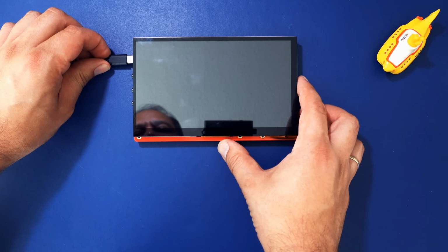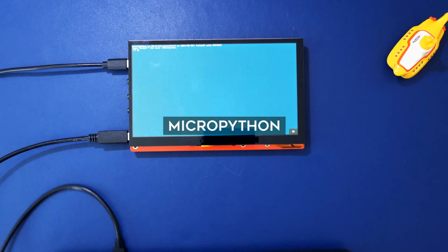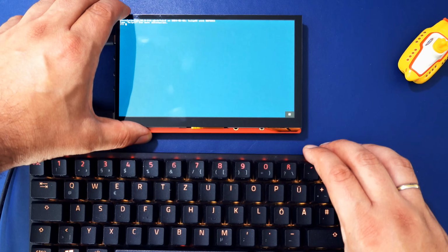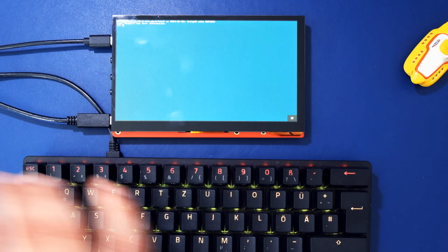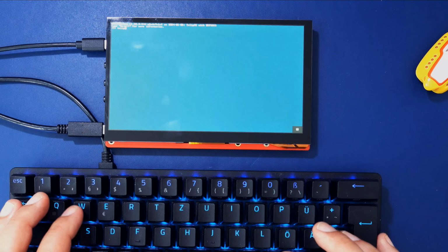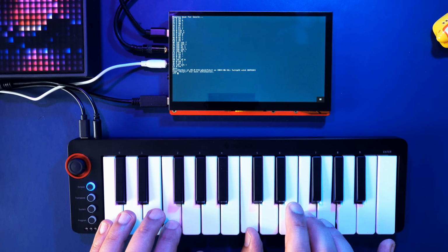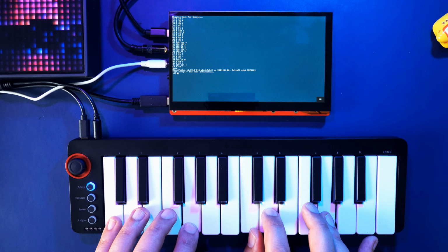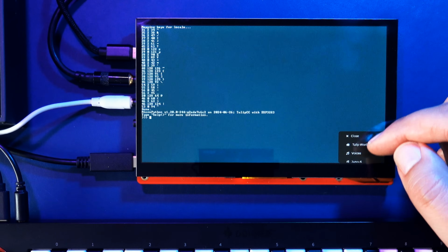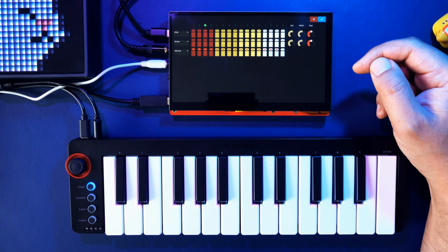The Tulip is a computer running the programming language Micropython instead of a graphical operating system, just like 1980s home computers ran BASIC. As a musician, you can just start by connecting a MIDI keyboard to the computer and play the built-in Juno 6 emulator. There's also a TR-808 style drum sequencer available. Just press the menu button in the bottom right corner to use it.